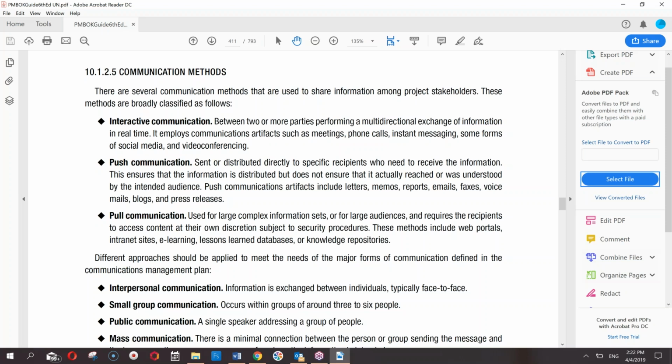So we have both kinds of these models available in your computer also. Email is a push communication. Your bulletin boards, or for that matter, Facebook and LinkedIn and all that, this is a pull communication. I have written a message, it is displayed there. So whenever you log into Facebook or LinkedIn, you can read my message and react on it. So this is a pull communication. You have pulled the communication when you desired.